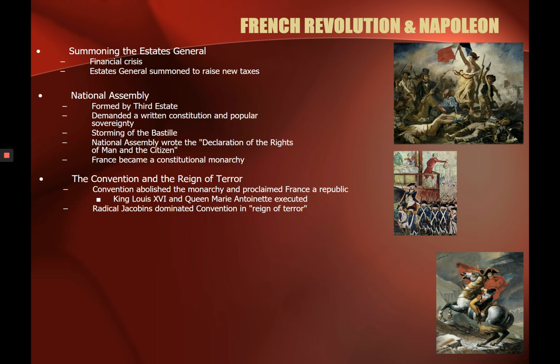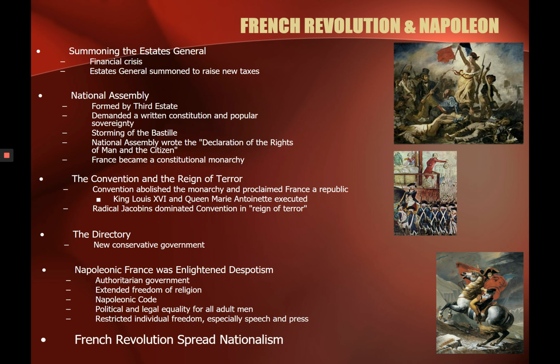Now, eventually, people grew tired of this violence. There were also groups that wanted more meaningful reforms, especially for the lower classes. And so that's going to bring an end to this Reign of Terror. And so a new constitution is created. Maximilien Robespierre is actually put to death. That kind of brings an end to the more radical phase of the revolution. And this new directory is created to try to create kind of a middle path. It was a more conservative government, and ultimately kind of brought some order and stability temporarily back to France.